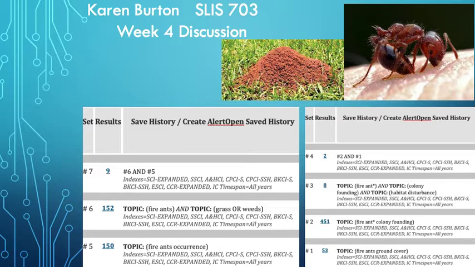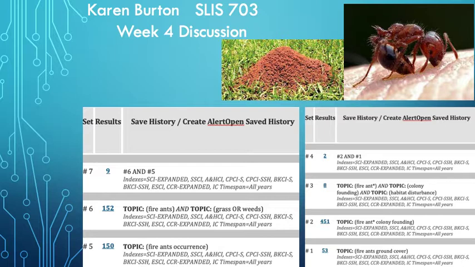They were pretty broad. I started off with fire ants occurrence. I got 150 articles. That's just way too much to skim through. So then I tried fire ants and grass or weeds. That wasn't any better. I tried combining those two. Got 9 articles. But they weren't what I wanted. They were not precise, and they really didn't give me the information I was looking for. Web of Science doesn't have a thesaurus, so I can't use controlled vocabulary to help me there.